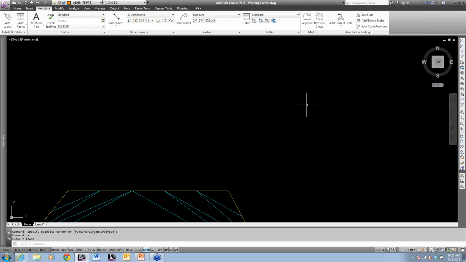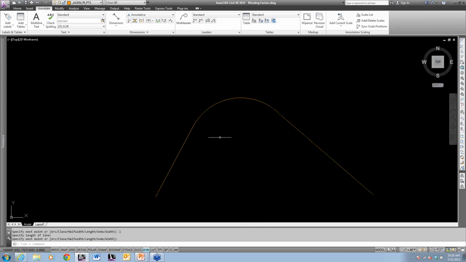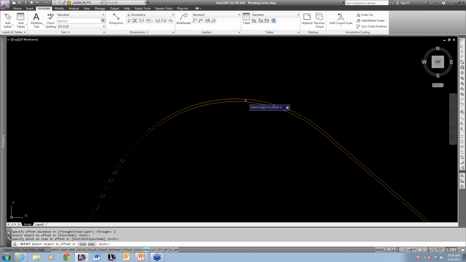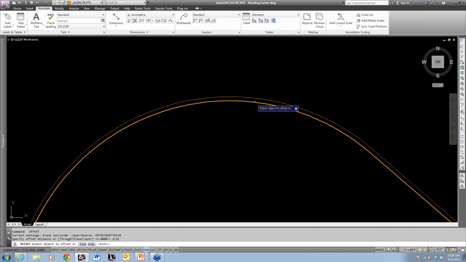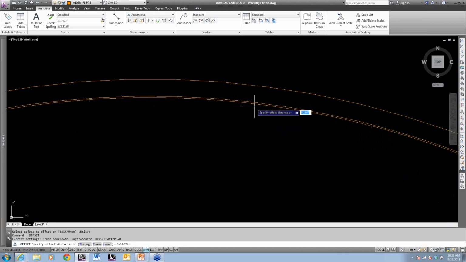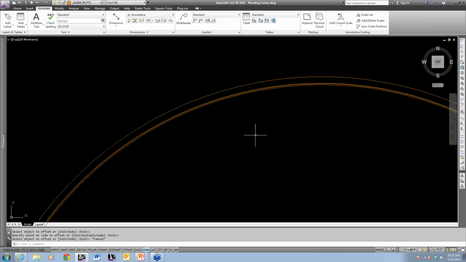So I'm going to draw something that civil engineers have a tendency to draw a lot. I'm just going to draw a polyline here. I'll throw an arc in, and another line off the end here. And this is curb and gutter. So here's my edge of asphalt. I'll offset that 2 feet for my flow line. I'm going to offset this 2/12 for my top face of curb. And then I'm going to offset it 4/12, 4 inches, to my back of curb. So there's my curb and gutter.